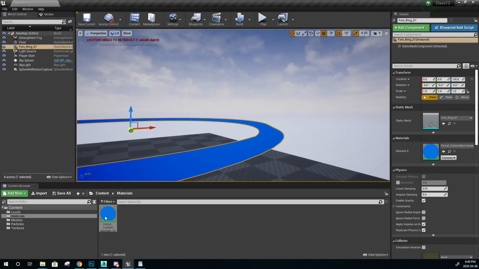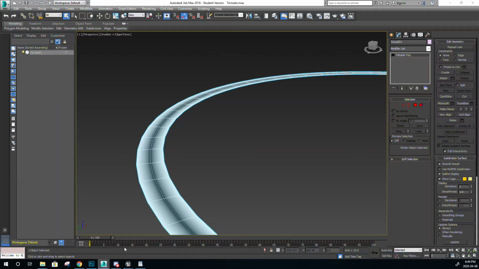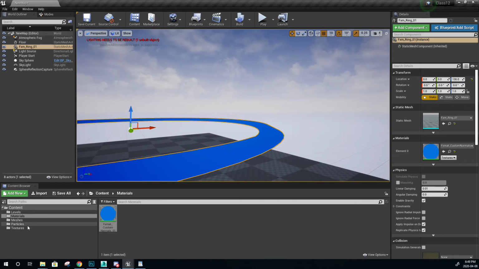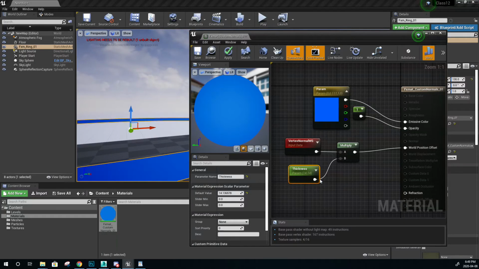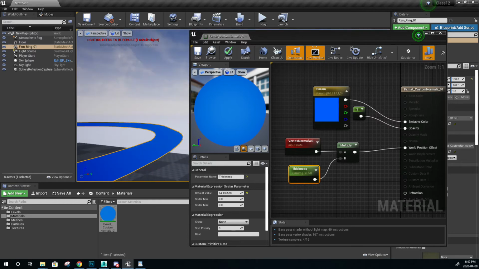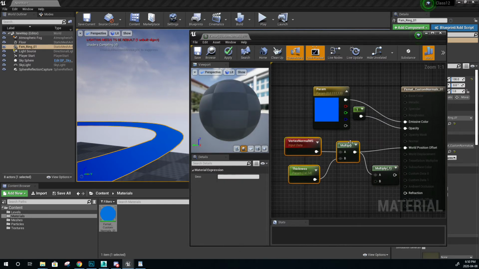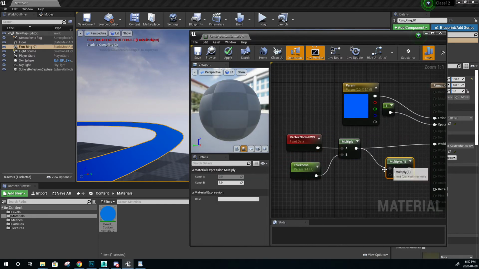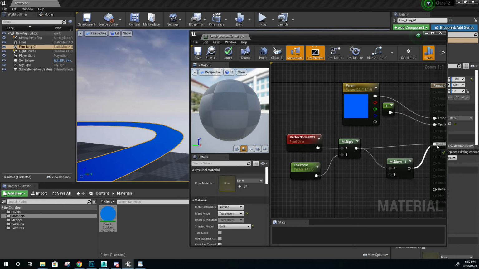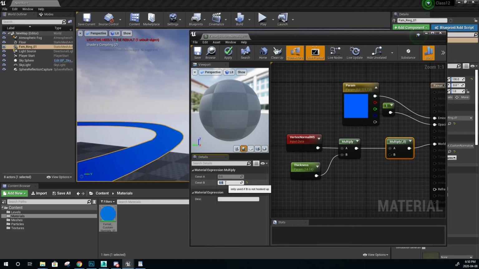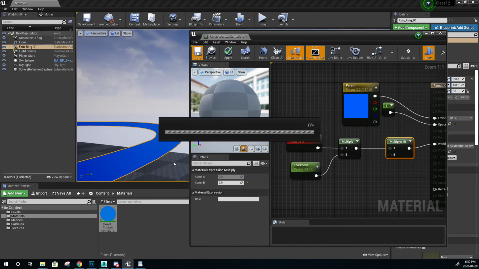Alright, so it's still going up, but since we now have this alpha which is set to 0 over here, we can use the alpha as a mask to prevent any vertices that has an alpha of 0 to not move. So it's as simple as adding another multiply, and obviously if we multiply this by 0 and plug it here, nothing's gonna move. It's going to go back to its previous position.